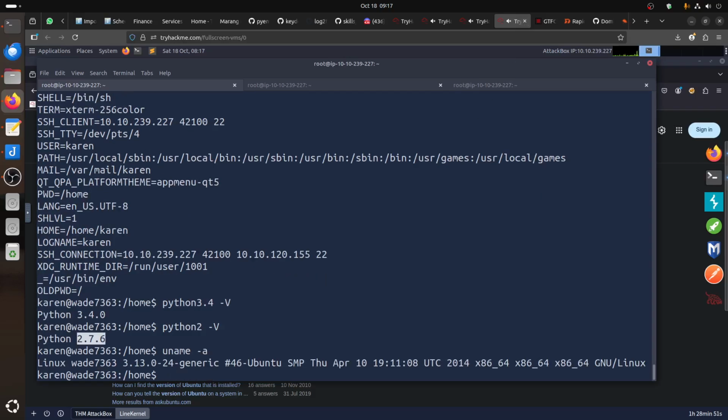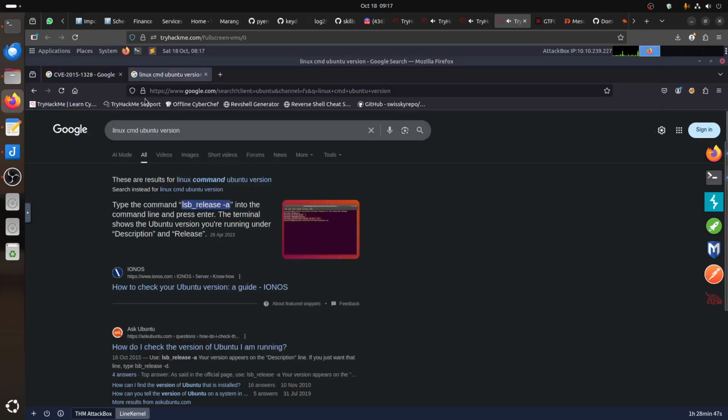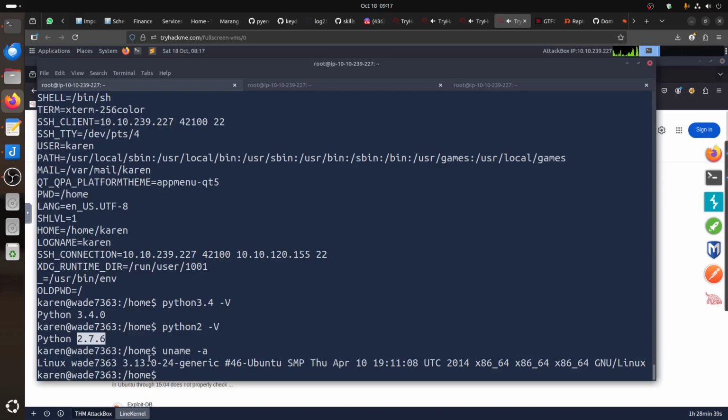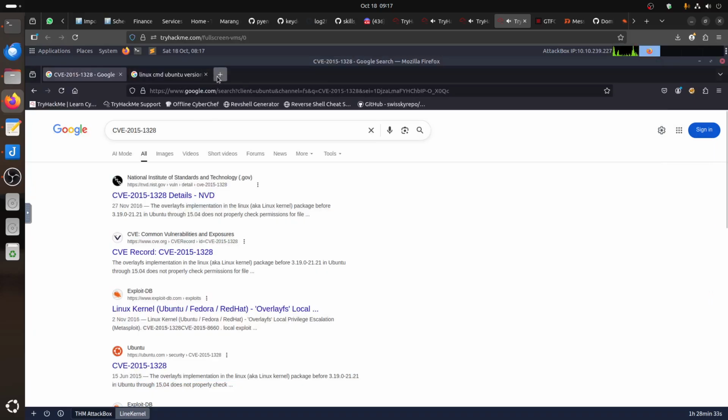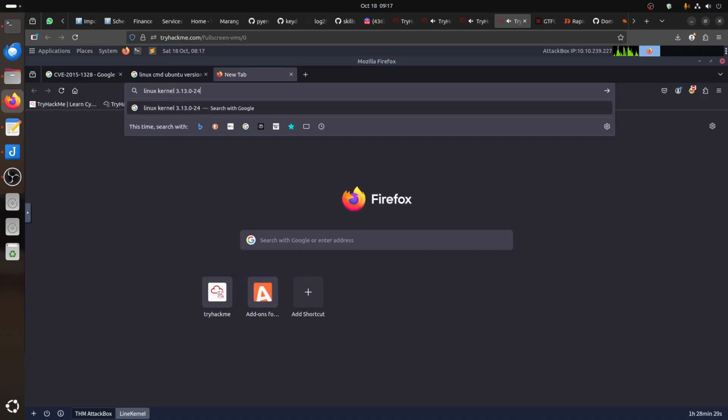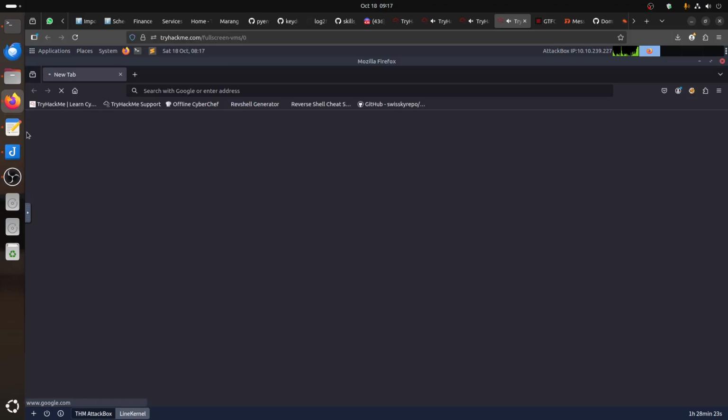Now, if I Google 3.13.024, no, this is the CVE, but if I Google Linux kernel vulnerability, oh, Google will fix it.